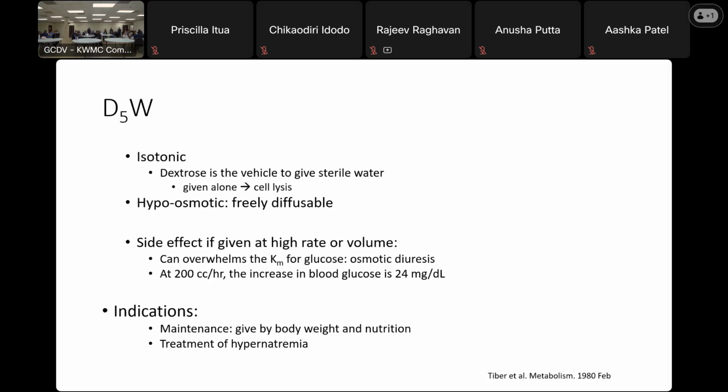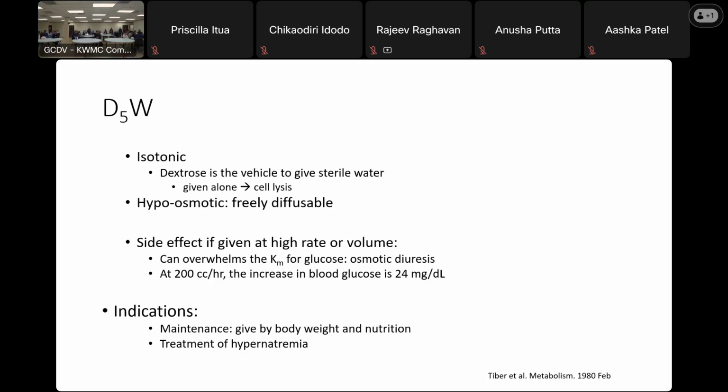And again, sugar is also like urea, an osmotic diuretic. So the higher the sugar is, the more they're going to urinate, the more fluid you have to give, so it becomes a vicious cycle. So keeping in mind, if you're going to do this, try and make sure they're euvolemic, or at least you have a plan to keep the sugars in control.